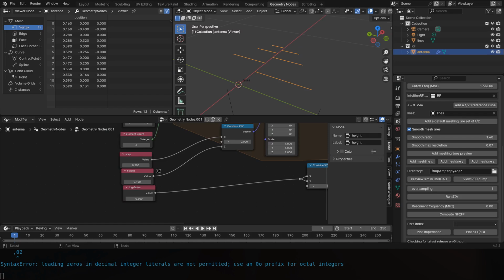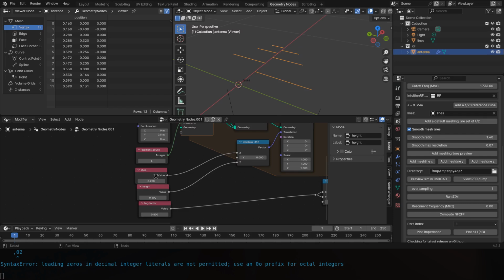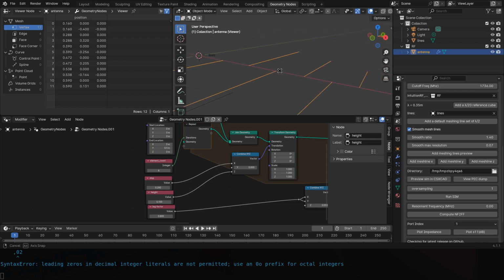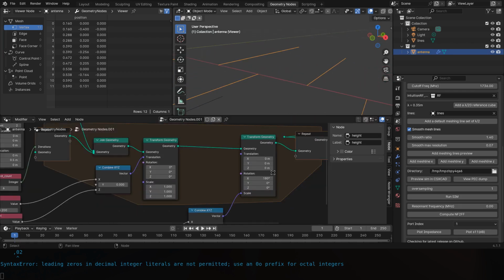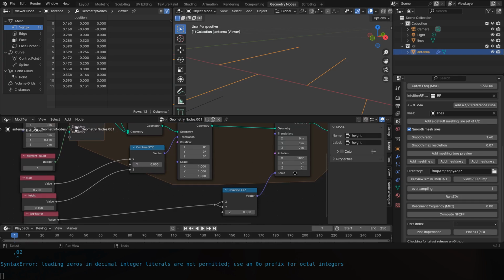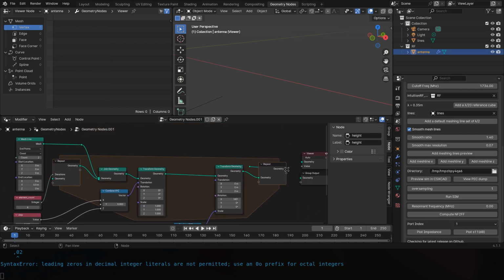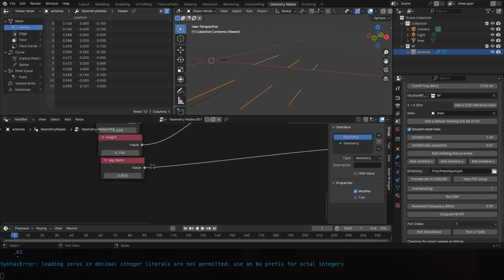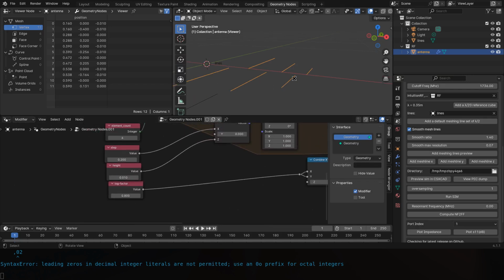So you can go way fancier with this and have your tau value computations for your antenna within your node group. I'm going to leave it like this and just change the antenna parameters and see what happens. Okay, and for some reason the Z transform has disappeared. Let's see. Something isn't okay. Yeah, you want to scale by 1 on the Z axis, otherwise you're just flattening everything at this stage. Okay. And I'm going to reduce this value by a factor of 10, like this. Okay, and that's the base elements for our antenna defined.